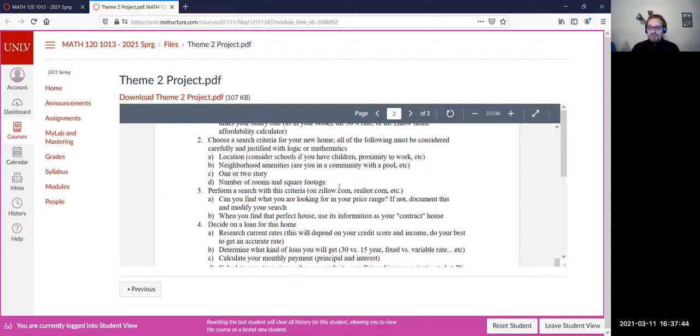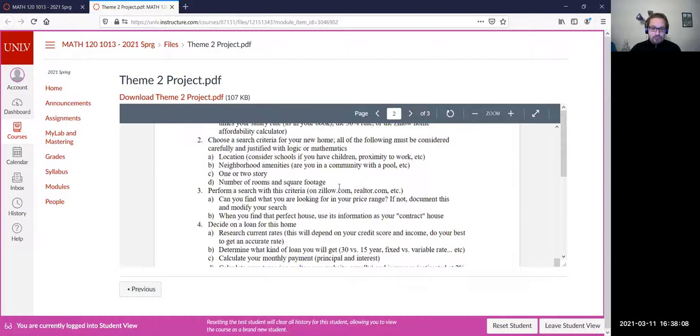What are the number of rooms that you need? What are the number of rooms that you would want? And those don't necessarily have to be the same. So let's say if both of the kids are female or male, they can share a room. So you could say, well, I need 2 rooms, but I would like 4 rooms. Let's say if both of the adults are working from home, hopefully they can both get their own home office.